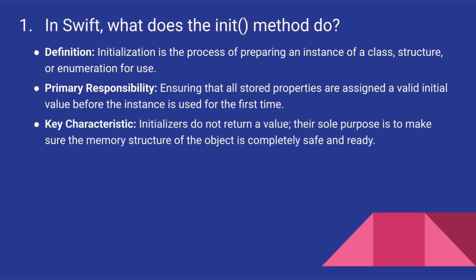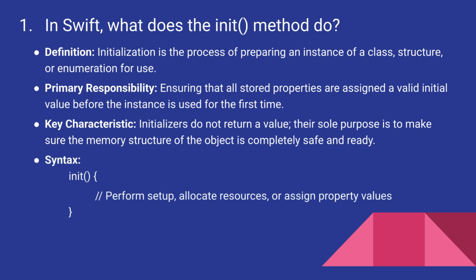A key characteristic to remember for your interview is that initializers do not return a value like regular methods do. Their sole purpose is to interact with memory to ensure your object's internal structure is completely stable, safe, and ready. The basic syntax is simple. You use the init keyword followed by parentheses, and inside the curly braces, you perform your setup, allocate your resources, or assign those required initial property values.